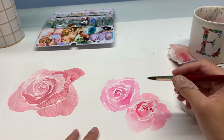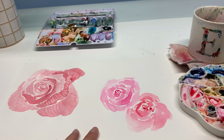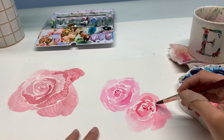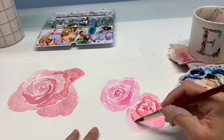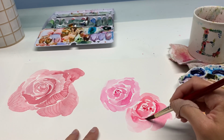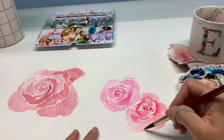So see, now I'm doing that part I was just mentioning about adding in a little bit of darker parts. If you used very little water, it will dry fairly quickly. And so you can just go in and see where your shadow would be and play around with that. It takes a lot of practice.